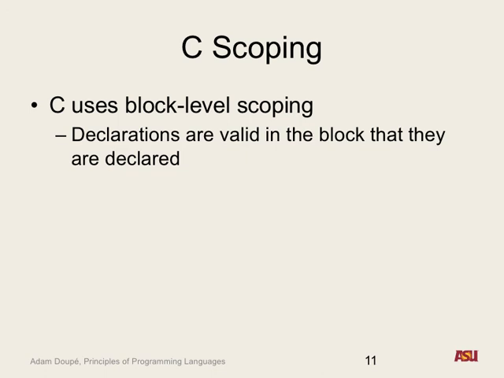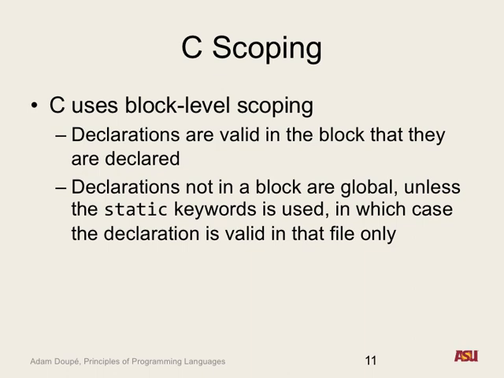What about declarations that aren't in a block? Program. Yeah. I put global here, but from what we were talking about earlier, if you declare something that's not in a block, it's global, unless you use the static keyword. If you use the static keyword on a global declaration in C, it means that declaration is valid only in that file. Why would that be useful? Because you only want that particular piece of data to be usable in that file and not outside of it. Yeah, it's primitive information hiding. You're essentially saying, I want this global variable, but I want it private to this file. I don't want other files that include this to be able to access this global variable. So in some sense it's a way to do private global variables, but it's a little bit weird because it's on the file level, not a class level or anything like that.